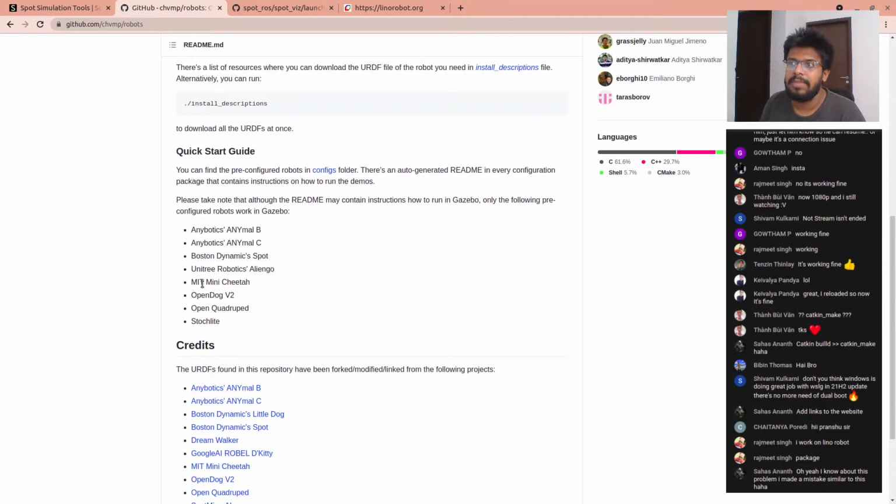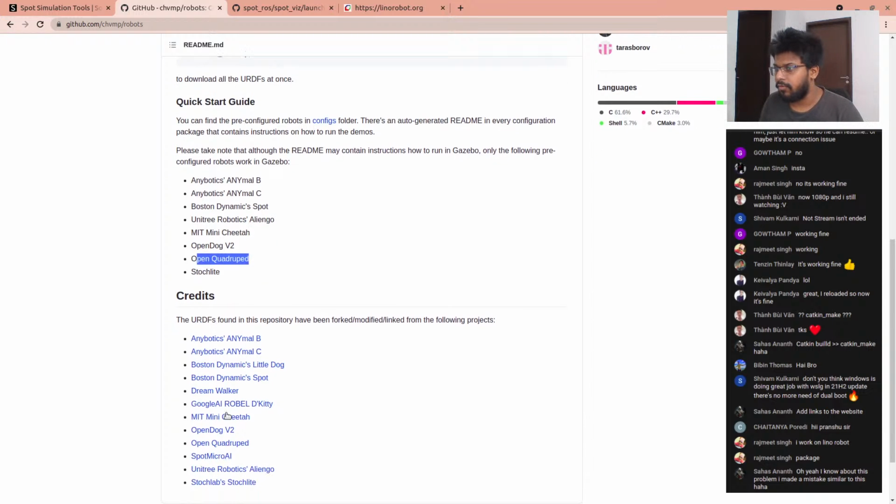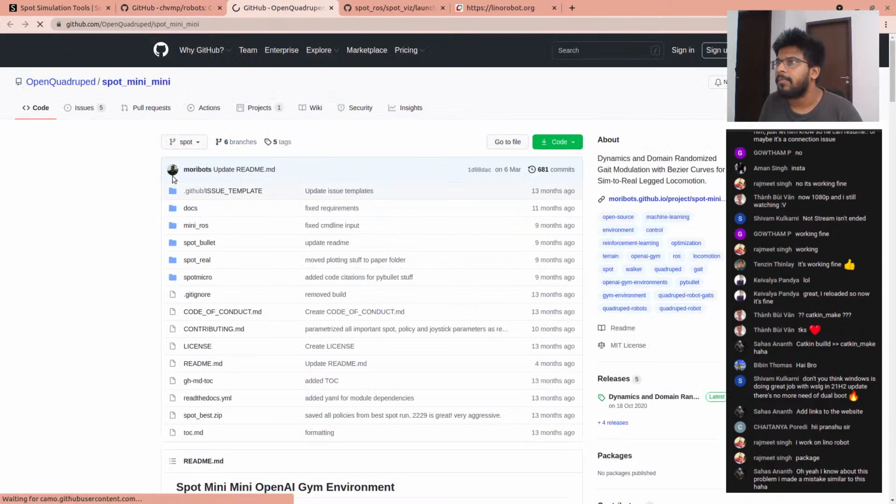Then we have MIT Mini Cheetah. This is by MIT, the Massachusetts Institute of Technology. And then we have Open Dog by James Bruton himself. And then we have Open Quadruped, which is another project by a person who is working in Boston Dynamics. If you go onto this link, yeah, this is made by Moribots.